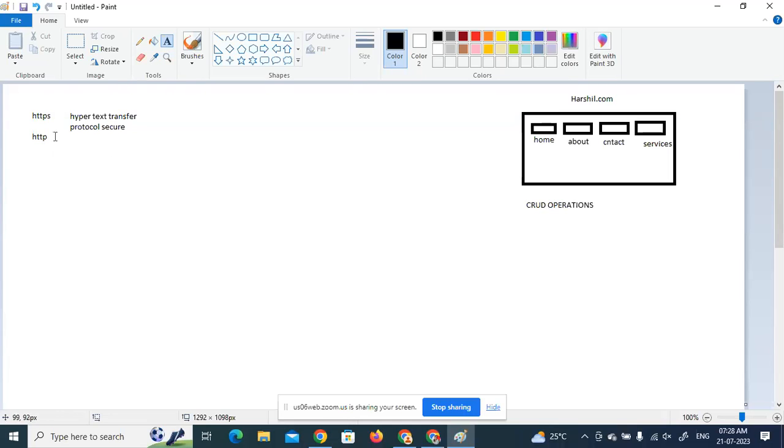But it's not that we can only use HTTP when retrieving information; we can use HTTPS in that case also. But whenever we are sending confidential information, we must send it very securely. Security matters a lot, so we have to use HTTPS.